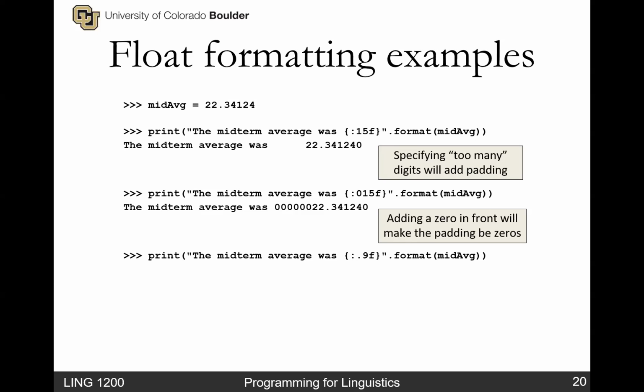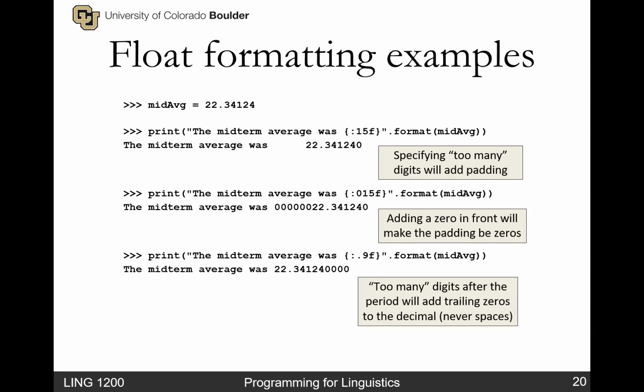Here's another one. Here we actually have the decimal point in the notation. We don't have any number in front of it, but we do have 9 after it. So this does kind of the flip. It's going to make sure it includes all the numbers that are before the decimal point, in this case 22, and then it's going to include a maximum of up to 9 spaces after the decimal point. And since we don't have any more digits after that last 4, it's going to pad those extra places with 0. So we have 9 digits after the decimal point.